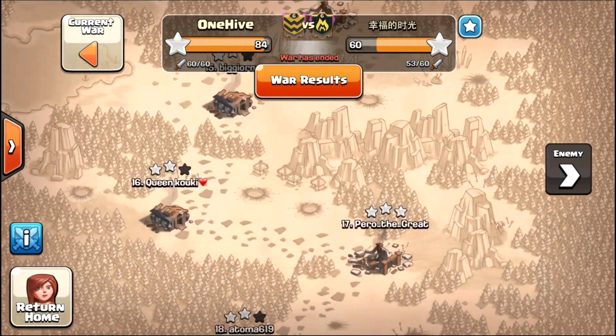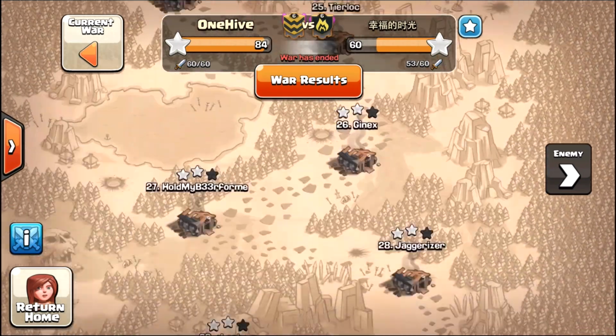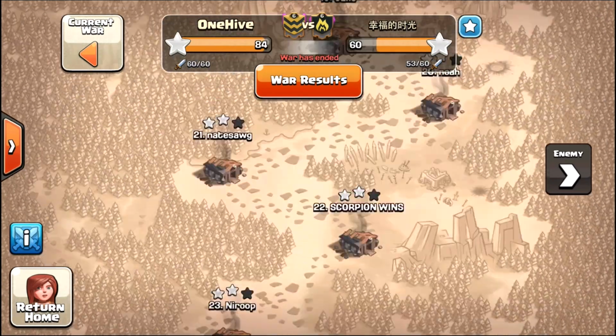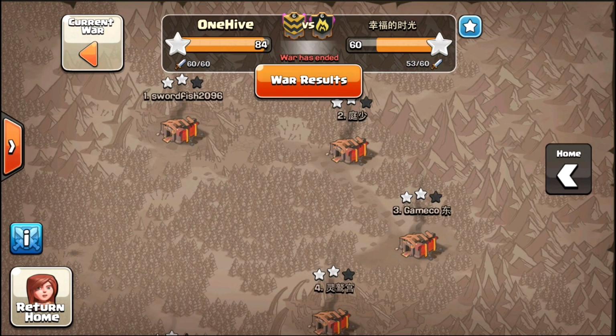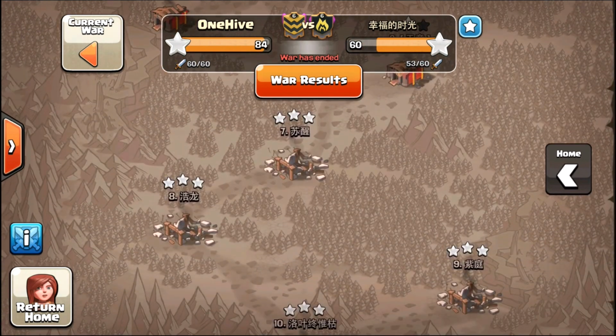A lot of 2-stars, a few 3-stars sprinkled in here and there. Let's see. Down towards the bottom, I'm sure they started. No, I had dropped the bottom. Weird. Probably some Town Hall 10s coming down and grabbing them. But good job to everybody at OneHive. They had a bunch of Town Hall 10s. They had 8 Town Hall 10s.